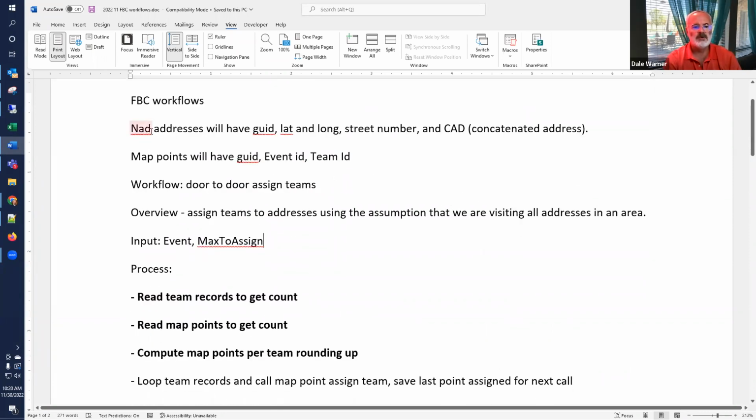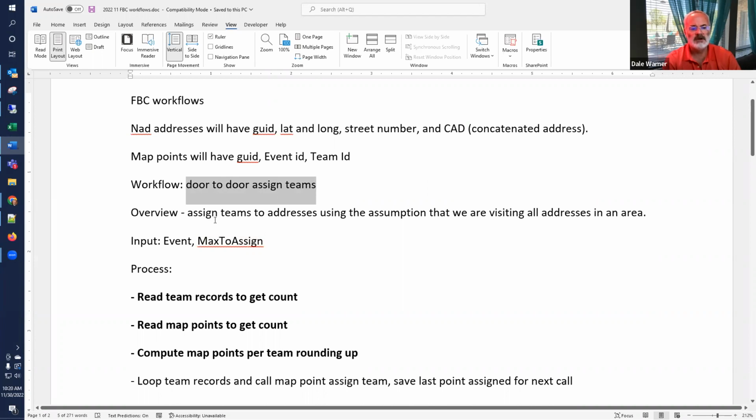I kind of defined the problem, where I'm going to have some unique IDs, some latitudes, longitudes, and this concatenated address that I could rely on. So that gave me a starting point. And I gave my workflow a name. This is going to be the assigned teams one, and the overview of what it was going to do.